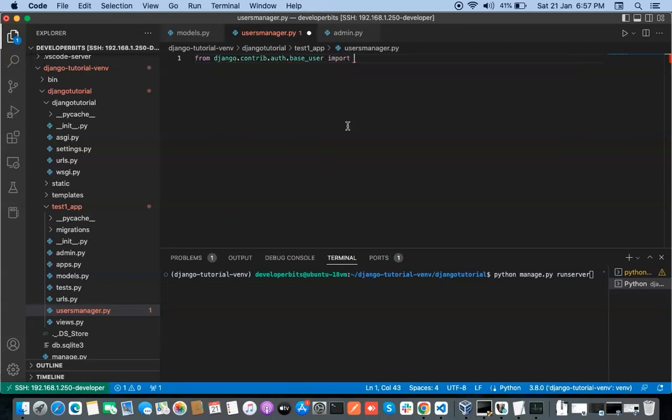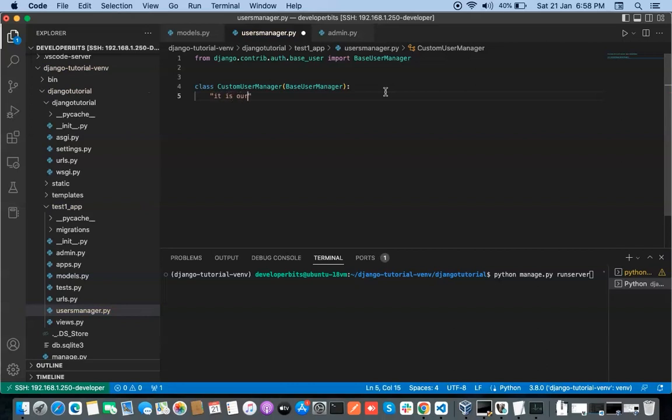users. So let's import the base class BaseUserManager and create our own class CustomUserManager, and just give the BaseUserManager class here and give a comment here.